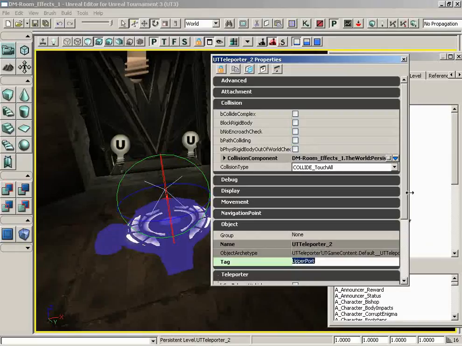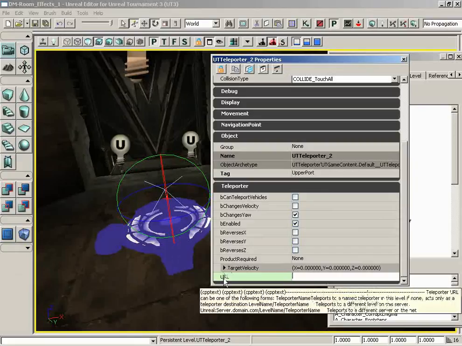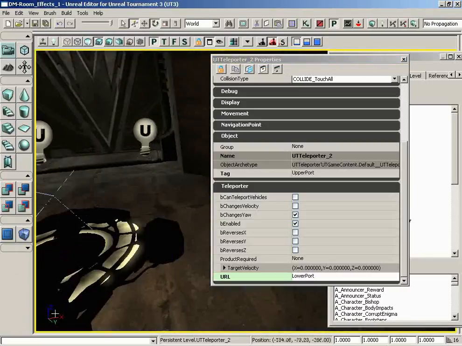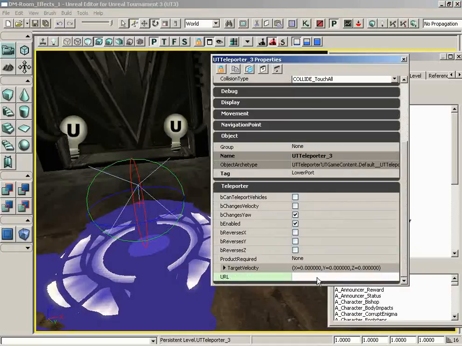Excellent. Now let's take a look at that URL. Again, the URL is where you're sending this object. And this can hold all sorts of stuff. In fact, the tooltip's got some interesting tips. You can even send players to different servers using this. So what we're going to do is set the URL for our upper port to lower port. And we'll go down to the lower port, and we're going to set its URL to, you guessed it, upper port. And really with that we're done. Well, make sure it keeps and you don't cover it over with a backslash like I did.